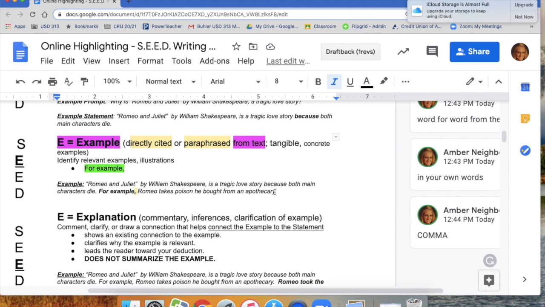Okay, now there's something that's not here that we will talk about later, but you need to have a citation. Okay, we call it a PI, a parenthetical citation. So we'll talk about this more, all right, but just make sure that you add that in and at least have it there because it's not going to be there on your document. Okay, so make sure you add just parentheses PI, and we'll talk more when we get into our full examples as well. Okay, but you just say, for example, okay, from the text.